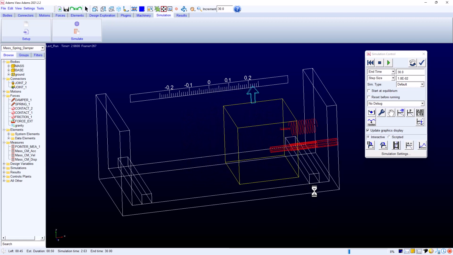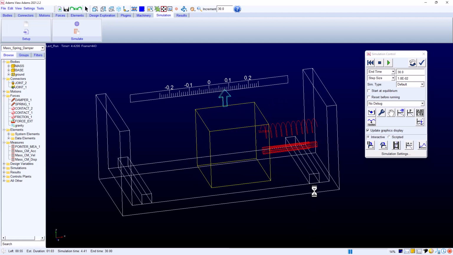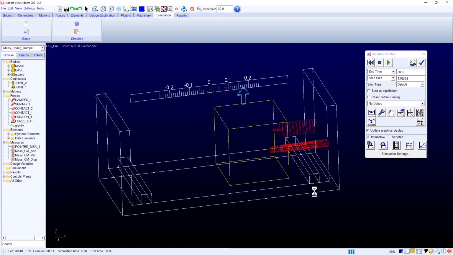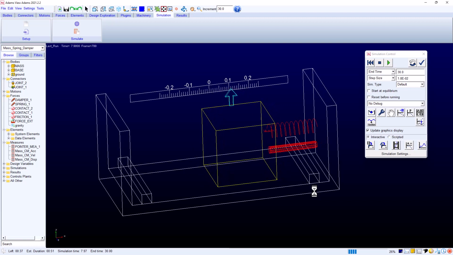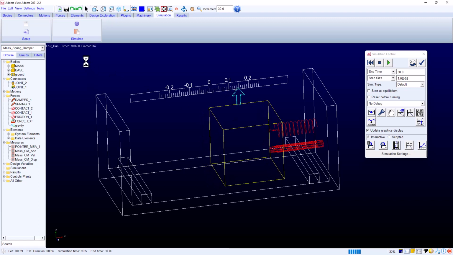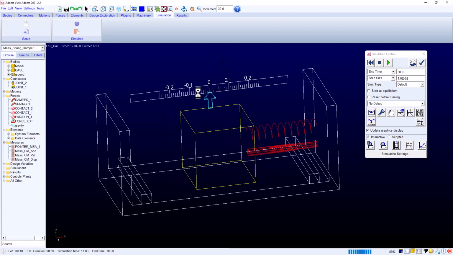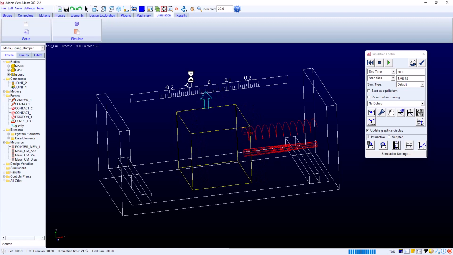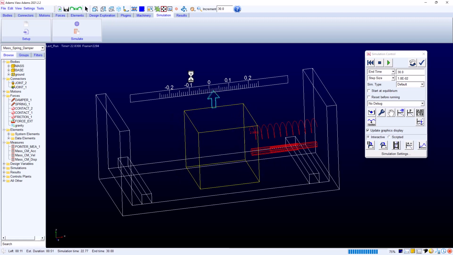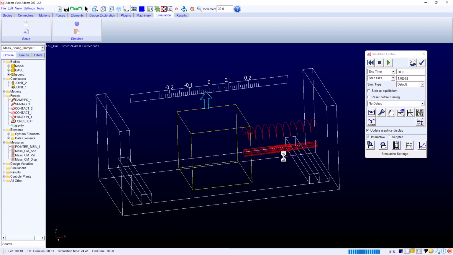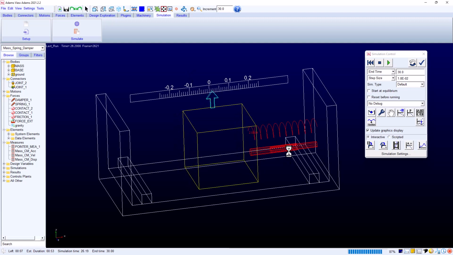All right, so the force steps in, oscillates for a few seconds as it starts to settle. And then if you're watching the time up here, at 15 seconds the force will switch off and the box will return back to its equilibrium position. All right, so there the force is switched off, and it actually overshoots quite far past the 0 position, and in a typical underdamped system behavior, it's now oscillating around its final settling point with the relatively low damping value that we've used in the model.